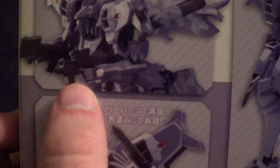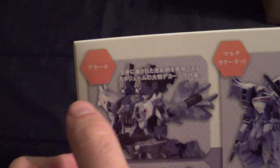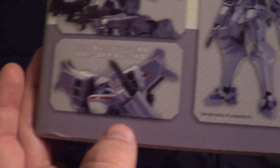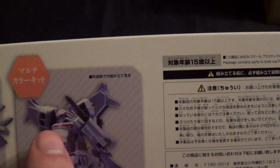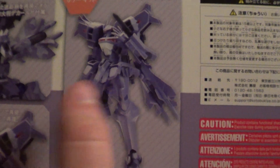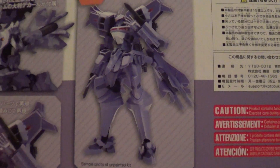On the side here, you've got a nice flying shot, showing off kind of the thrusters and some of the stuff you can do with it. It's got a combat knife and it looks like you're going to have swappable hands, which is really cool. There's another shot of the combat knife — looks like the same shot, just the full body. And this is a sample photo of the unpainted kit. It also appears that there's no decals on it as well. So that looks pretty good straight out of the box.